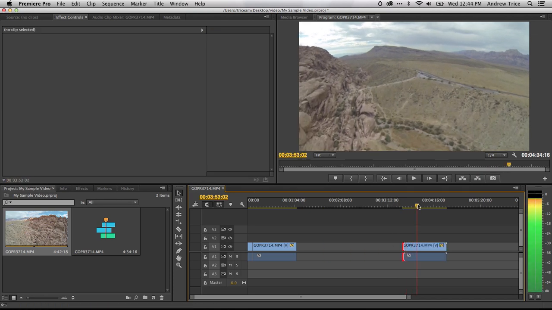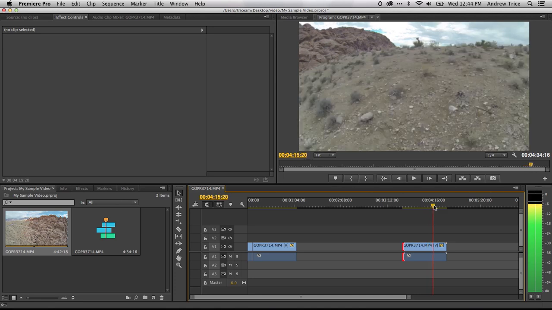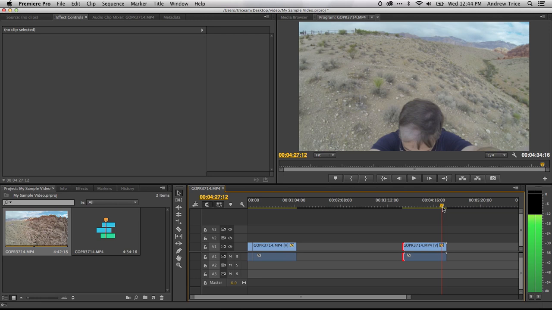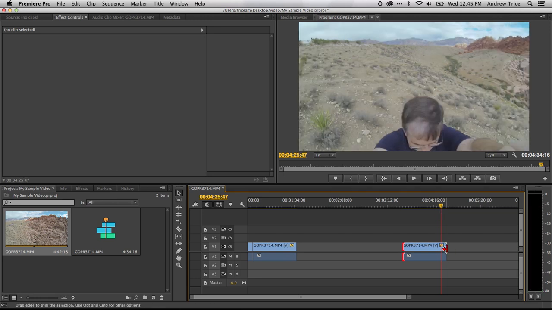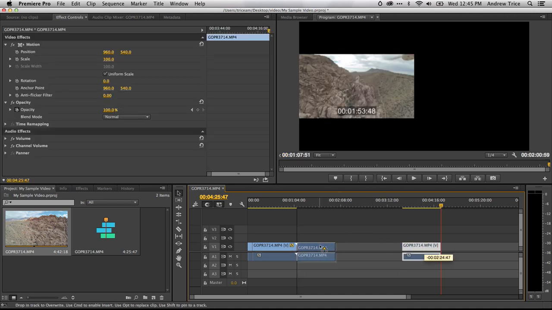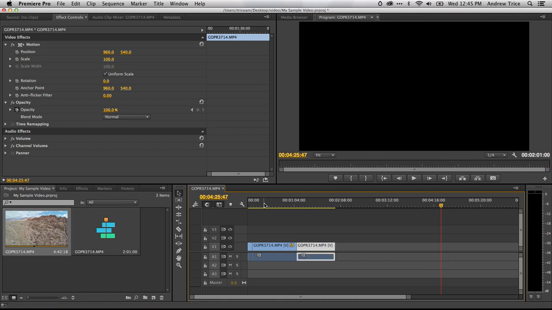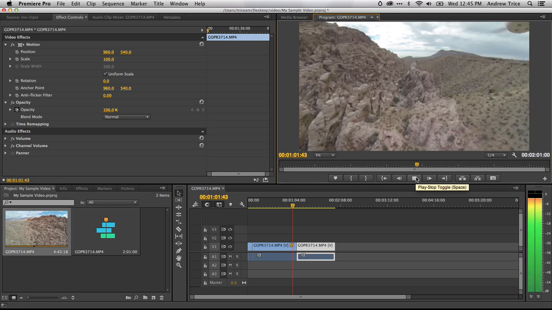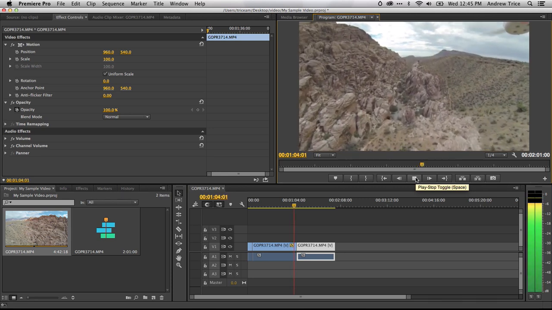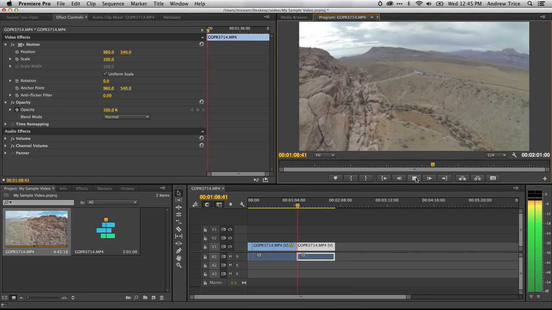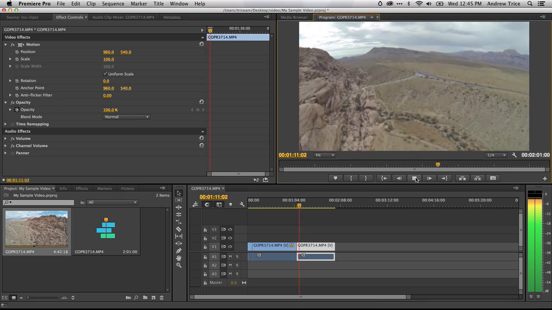Let me jump ahead in the video. And now I want the video to end right when the helicopter is caught. So I'm going to go ahead and shorten that. And again, I'm just going to drag this clip so it directly follows the previous clip. Now you notice if I hit play here, we're flying through the valley, and then the video is immediately going to just jump to the next clip in the sequence.